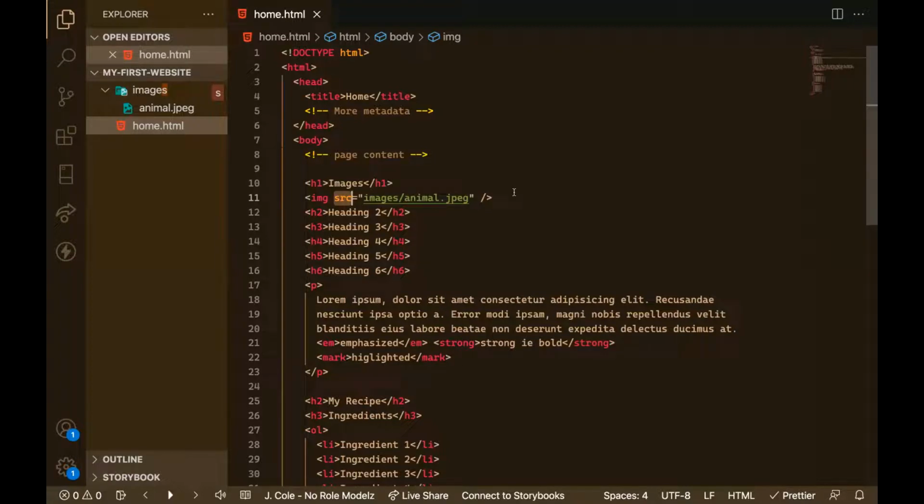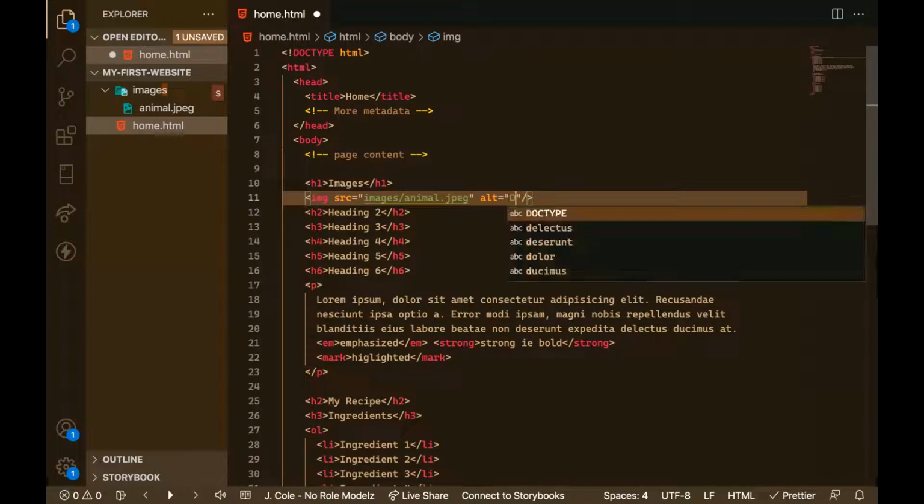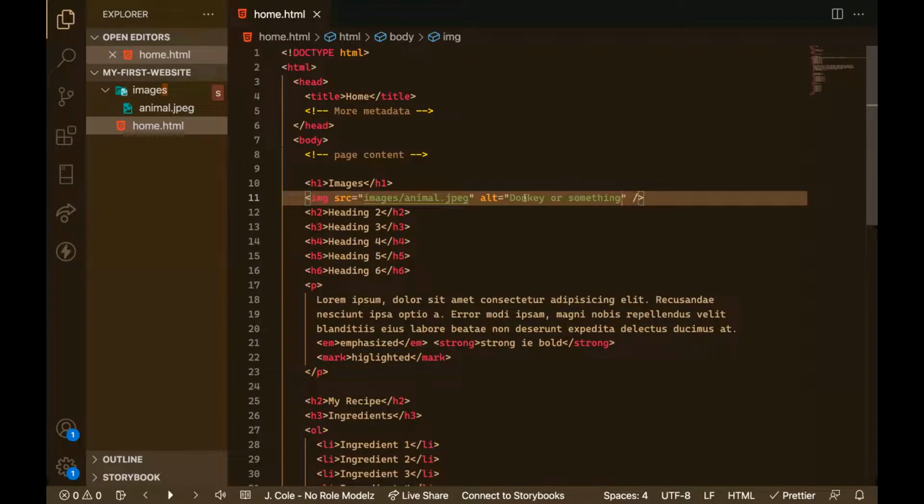Okay, so another attribute that you can have on this image tag is called alt. This is like the alternative text if the image doesn't load. So you can say donkey or something, right? Donkey picture. I don't know if it's a donkey, that's why I'm saying that. You can write anything that you want in the alt.